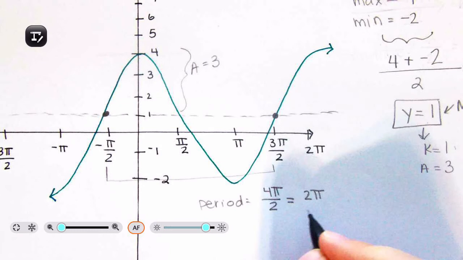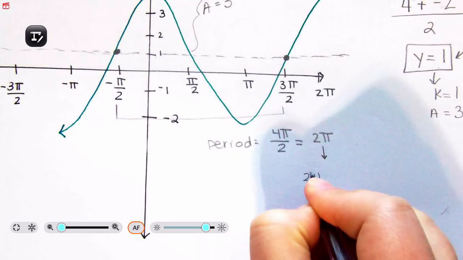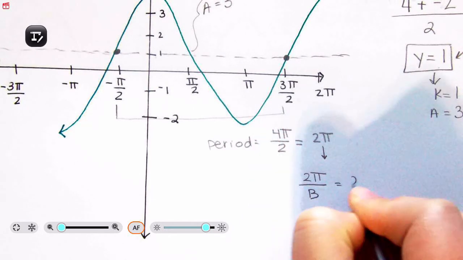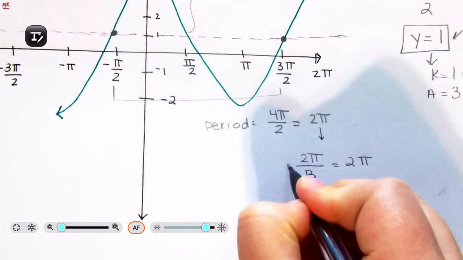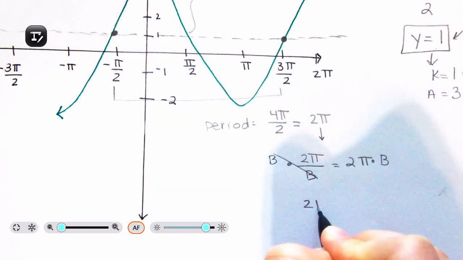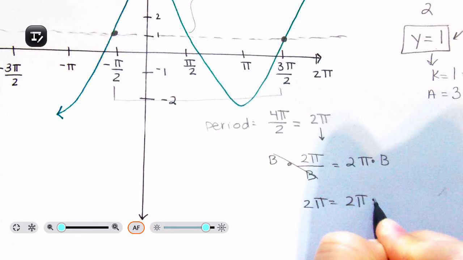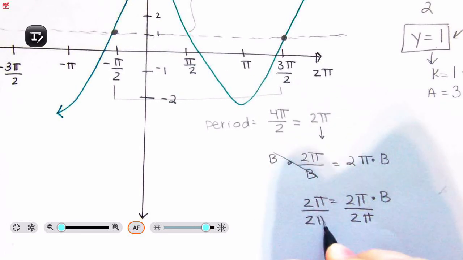So again, what do we do with that period? We have to find what b is. So I'm going to take 2 pi divided by b is equal to 2 pi. This one's a little bit easier because it's not making you solve. You can just figure this out without multiplying. I'm still going to do it just to show you if it wasn't this simple. So I'm going to say times b on both sides. So 2 pi is equal to 2 pi times b. Again, I'm only doing this to show you what to do if it is a little bit more complicated. So b is equal to 1.